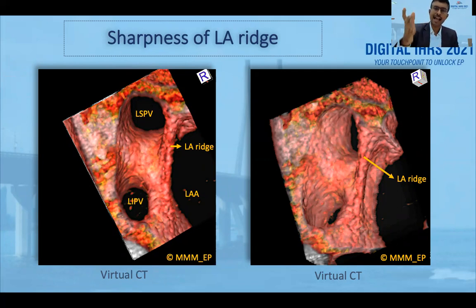And if the ridge was as sharp as shown here in this particular picture, it would act like a flap. And if it were a flap, the balloon to tissue contact is not firm. And if it is not firm, it cannot result in a transmural lesion. Hence, it is important to appreciate the sharpness of the LA ridge, in which case you might use maneuvers like a more counterclockwise torque on the balloon catheter so as to achieve better contact with the LA ridge.